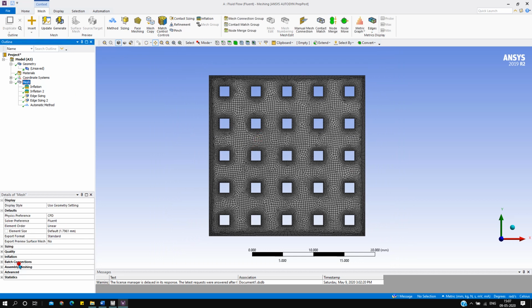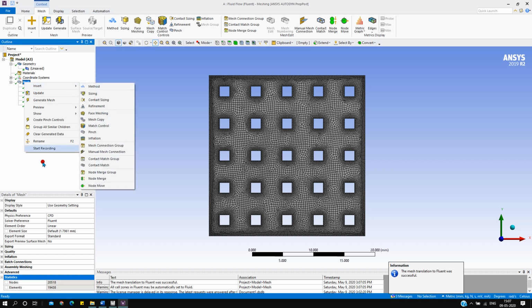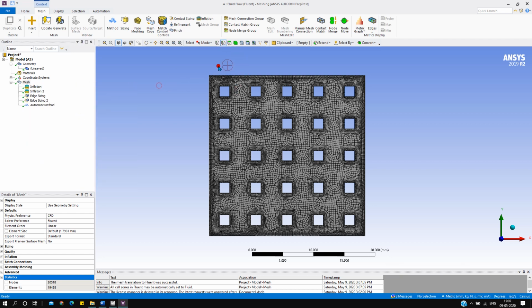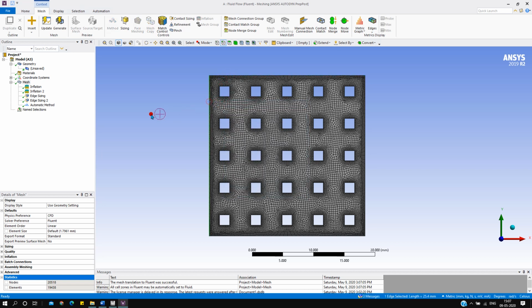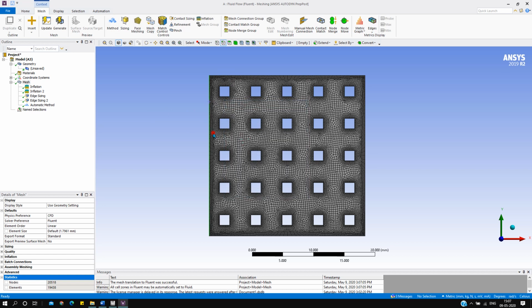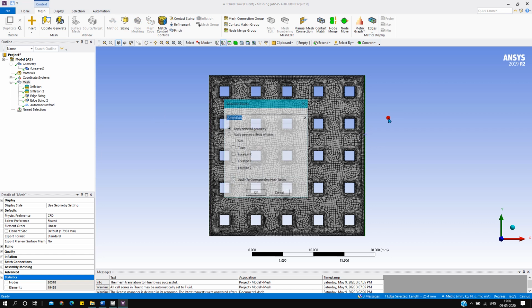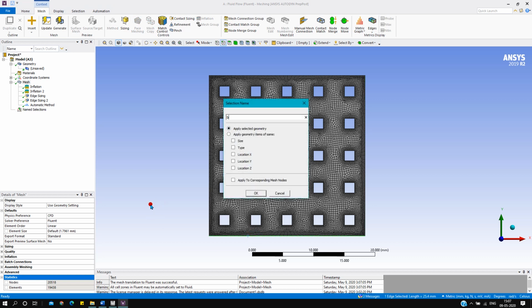As now the mesh has been generated, we can now go for naming the sides. Naming the sides allows us to apply boundary conditions to the flow domain. Here the top side of the square is named as top. Similarly, the left side of the square is named as left. The right side is named as right. The bottom of the square is named accordingly bottom.